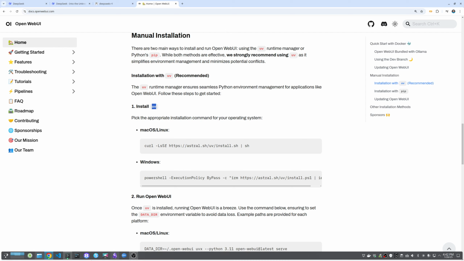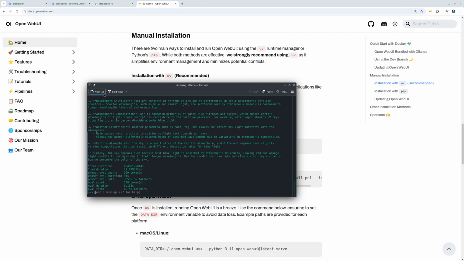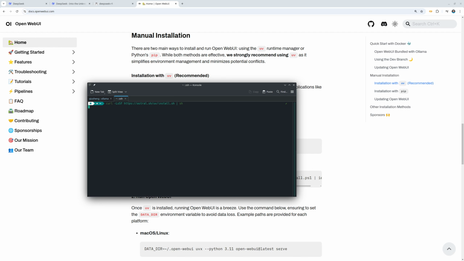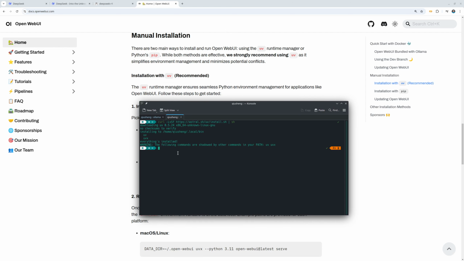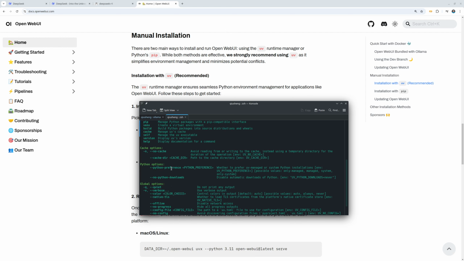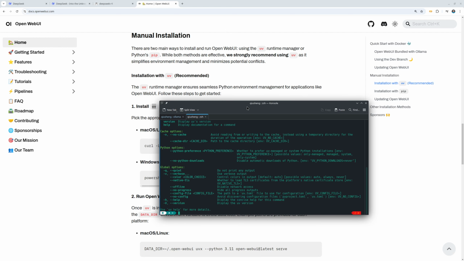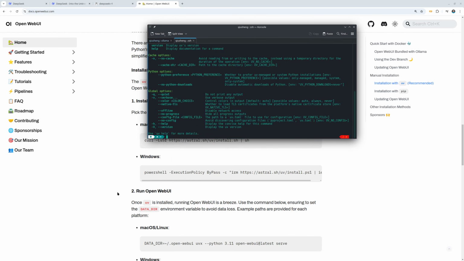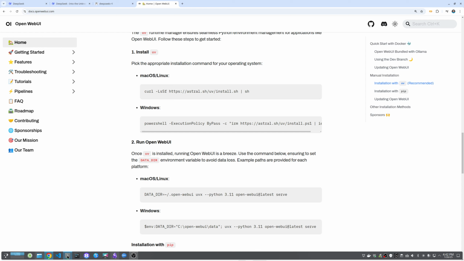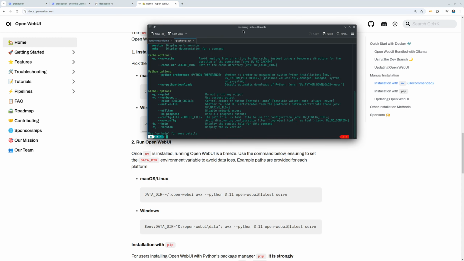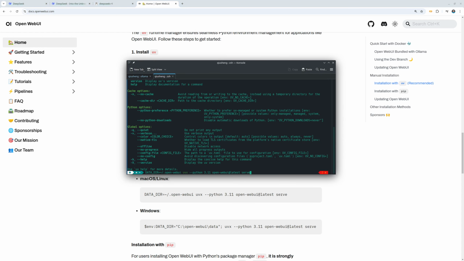I'm just going to copy this command, then I can start installing uv. Just paste, hit enter. It should take just a couple seconds, and then you'll be done. Now if you type uv on your command line, you should be able to see this. So what we want to do here is run the install of Open WebUI, and it's actually pretty simple. All we need is just one command line. Again, if you're on Windows, you can try this one. So we're going to copy this one, come back to the terminal, then just Control V, hit enter.